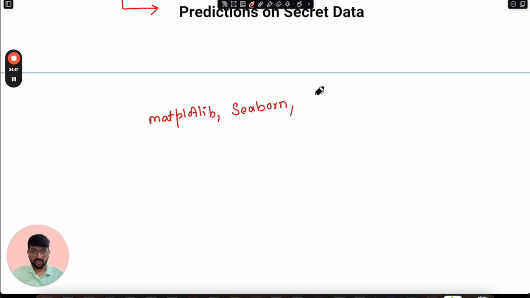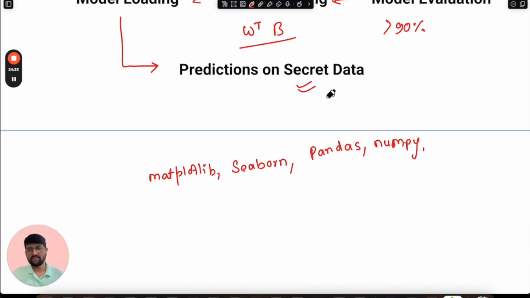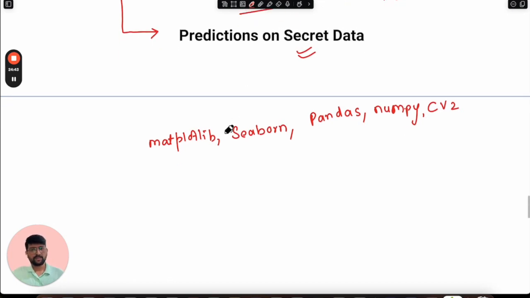After that, we will use Pandas to read the CSV files that we have in the data format, and NumPy also. And as we have secret data in the form of images, we need to read those images, and for that we will use the computer vision library, CV2. So these are the libraries that we will be needing.